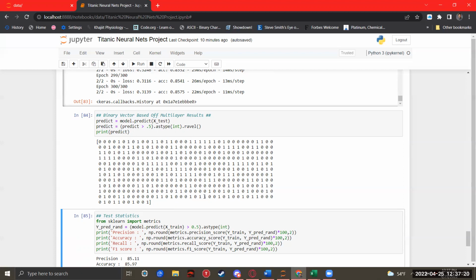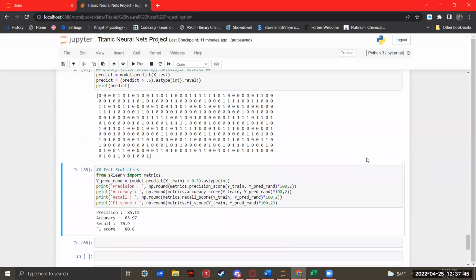At least it's correct in the sense that you give it X train and then the real labels for X train, which are Y train, which you are using, and then you're comparing it to Y pred. In that sense, there's no error there. But the metrics that you're reporting are metrics of the train set only. You're not showing how it performs on data it hasn't seen before. Remember, that's the whole point of X test.